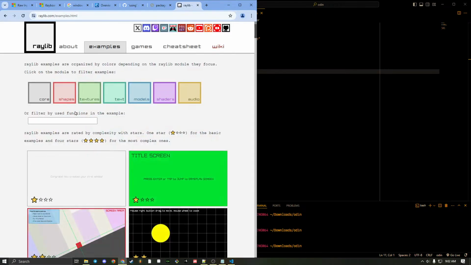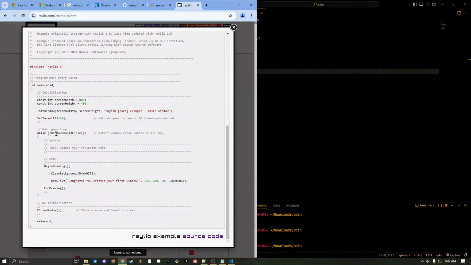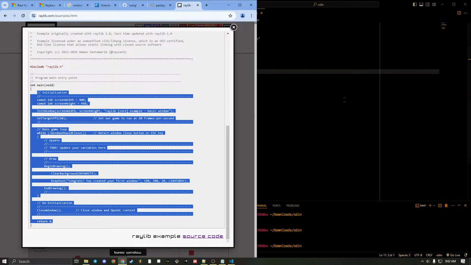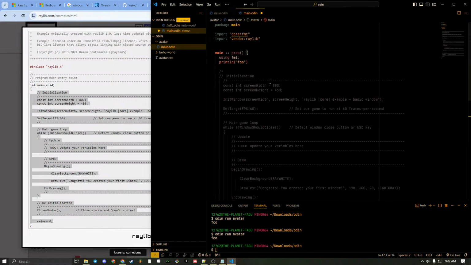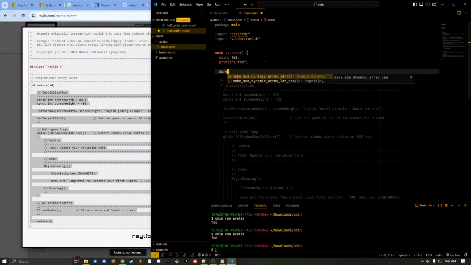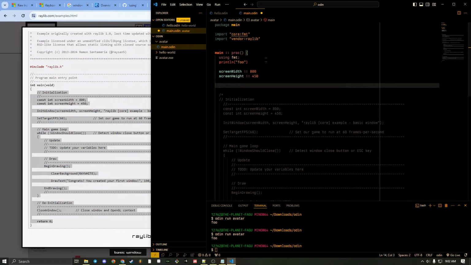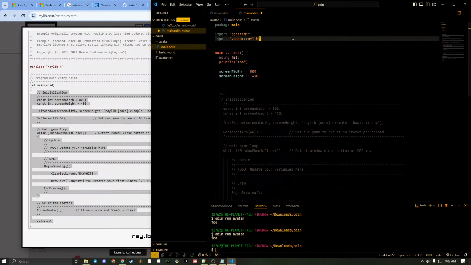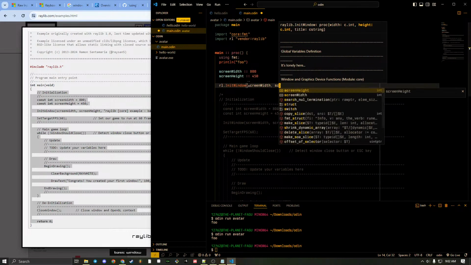Let's go get the simplest Raylib example, in C, of course. And so what we're going to do is copy this and then rewrite it. All right, so I'm going to say screen width is going to be 800. Screen height is going to be 450. And then I'm going to say rl.InitWindow, and then we'll have screen width, screen height.